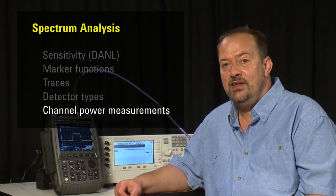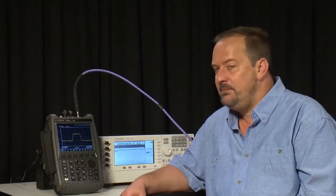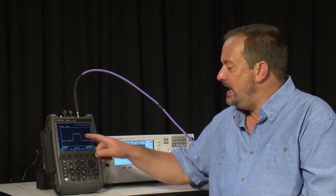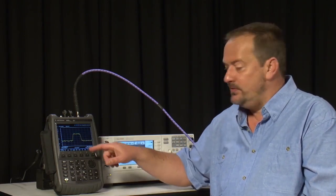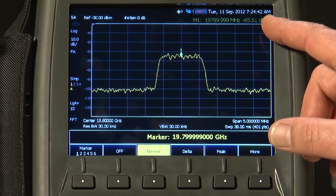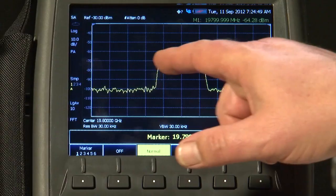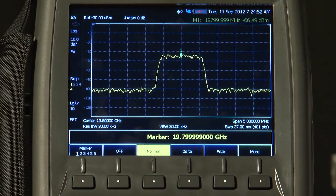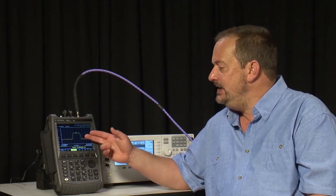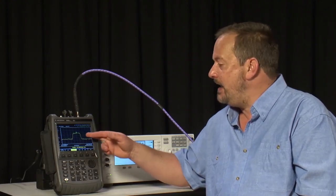Markers are great for measuring the amplitude of CW signals or their harmonics. But now I've turned on 16QAM modulation on our 19.8 GHz signal, as we might receive from a satellite downlink or microwave backhaul — much of the RF power is now spread across a wide range of frequencies. A single marker reads approximately minus 65 dBm, but that's fairly meaningless since most of the power is spread across roughly a MHz of RF spectrum. With the FieldFox's built-in channel power measurements, we can automatically integrate under the curve of this broad spread-spectrum signal and measure the total RF power within that band.